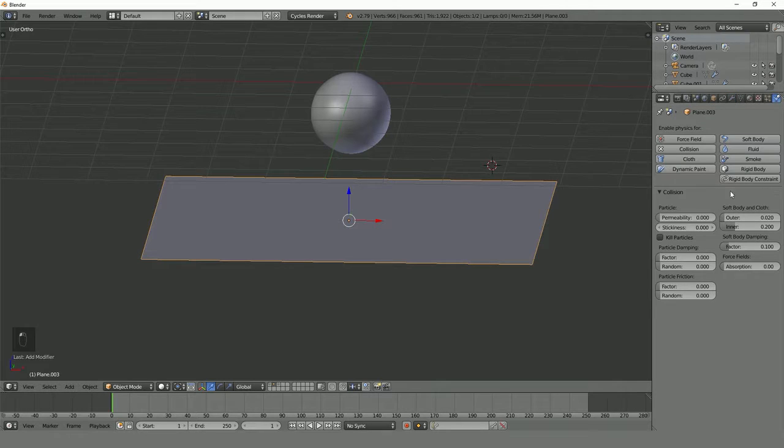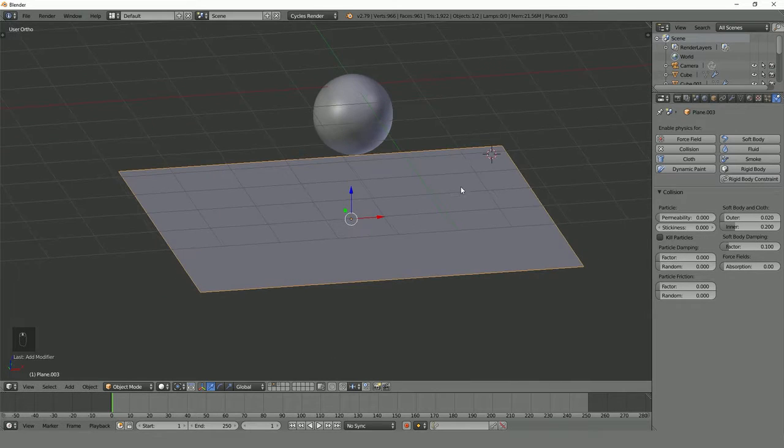section. Now, over here on the right, these are the options for the soft body, and over here on the left, these options are for the particles. We won't be talking about these since it doesn't apply, but we will be talking about the ones over here. The first two options are the inner and the outer. These two are just the values for the invisible walls that appear around the object.